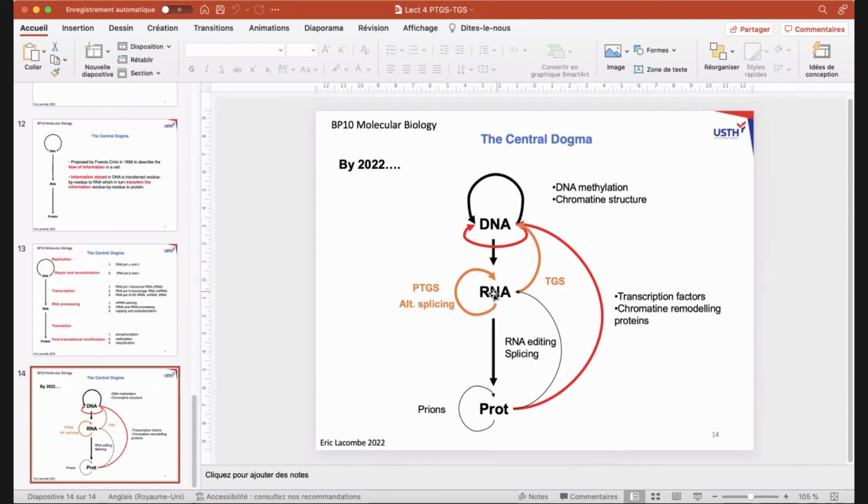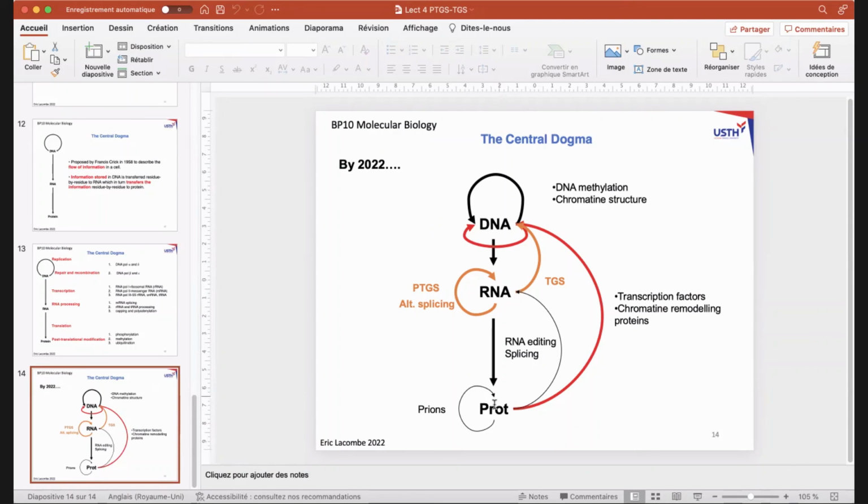For this flow of information from RNA to RNA, we also saw alternative splicing. If you remember, you change which intron you remove, but the removal of the introns is done by complexes, U1 and U2. These complexes contain protein and RNA. So it means that to splice RNA, you need RNA. They are linked together.